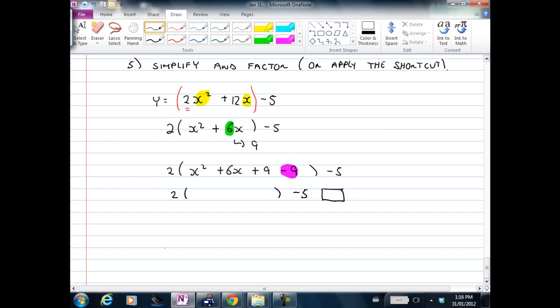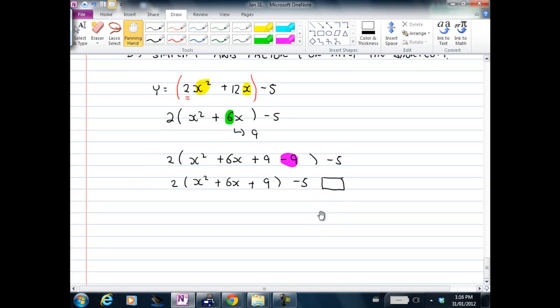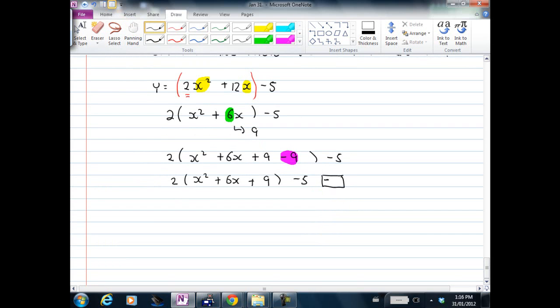Okay, just take it nice and slow. Don't want to rush this. Manraj, what goes in this box? X squared. See, nothing changes. Plus. Nope, not 3x. 6x, because nothing changes, remember. Plus 9. Only thing that's different now is I bring this negative 9 outside by multiplying with the number in front of this bracket, which is a 2. Darren, what goes in the box? Negative 18 is correct.